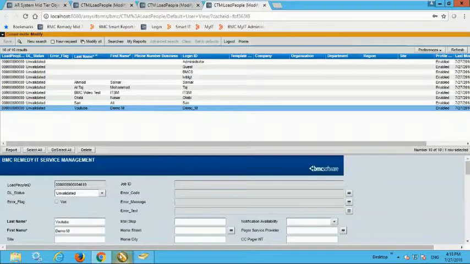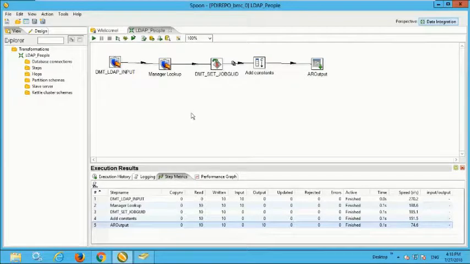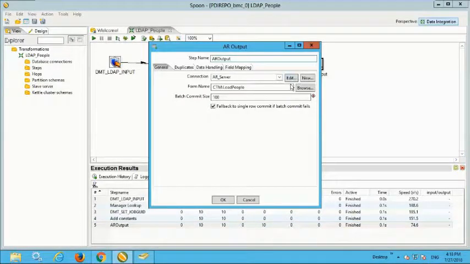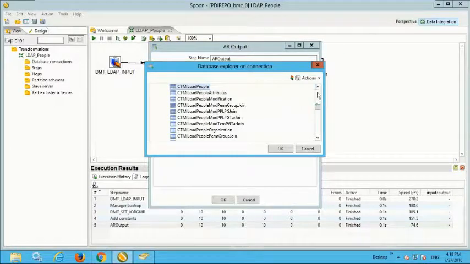Just one final note: why does this user go to the load people form? We can change the form from here. You can see all forms. If you want, you can load the data from Active Directory and put it in which form you want.